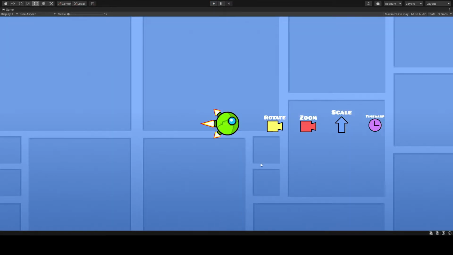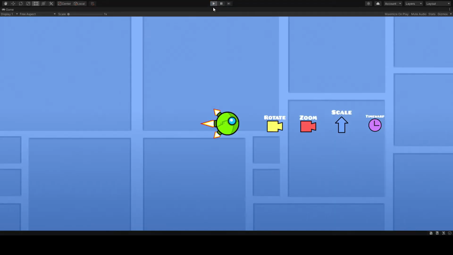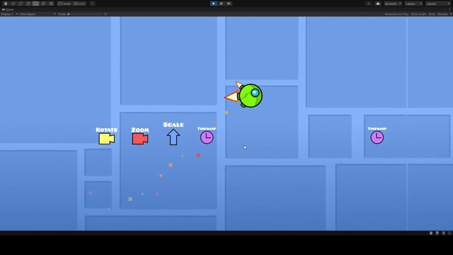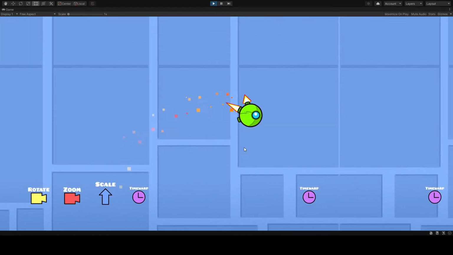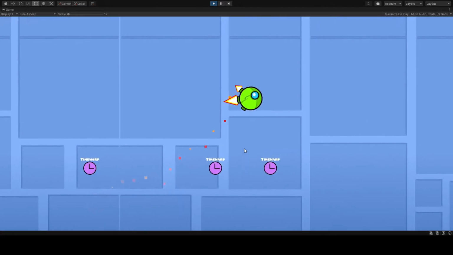Next, I worked on making the graphics for the triggers, or well, the image that overlays them and what it would look like in the editor. And as you can see, I actually changed the time warp trigger because the thing I made before didn't actually fit the style of triggers in GD, so I changed it, and now it's much more simple, but it fits the style a lot better.